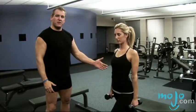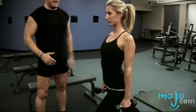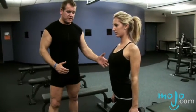And right now we're working on the women's section of the beach body. So we're gonna hit the lower body for the women. They wanna work on the legs, they wanna work on the glutes, and we're gonna work a bit on the abs at the end. We're gonna start off with a circuit combining some quads, some glutes, and some core work on the floor. We're gonna start off here with some lunges.